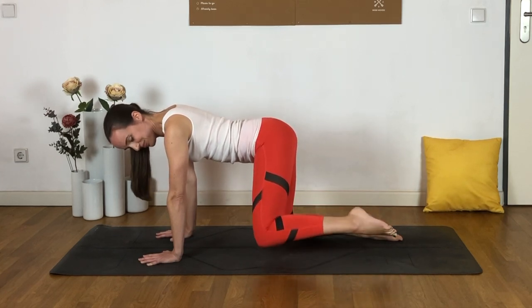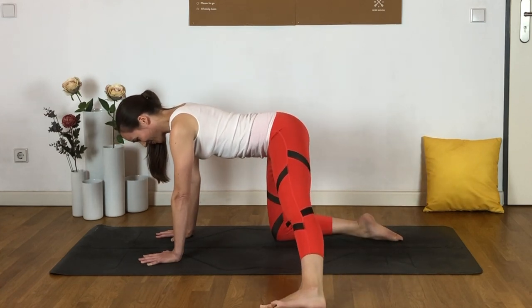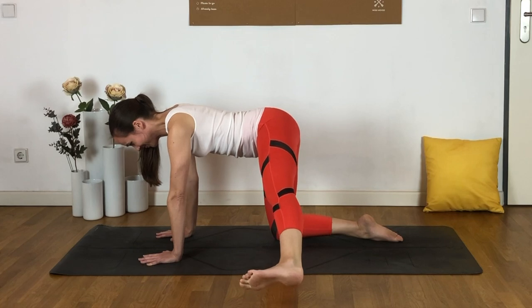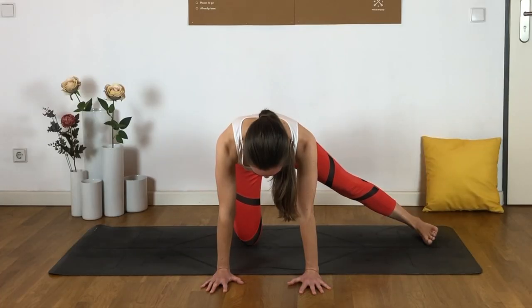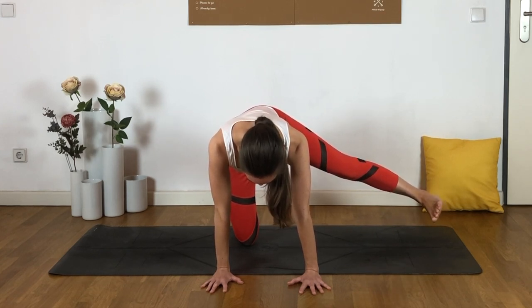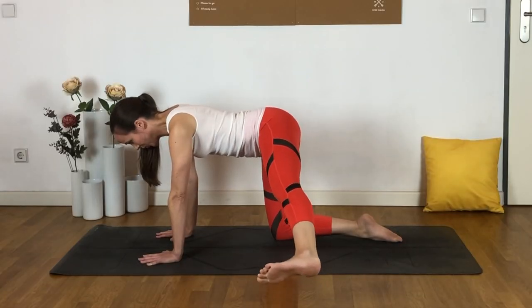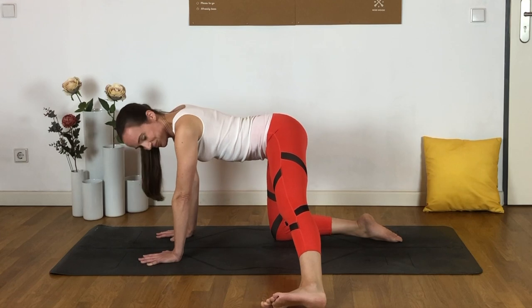It's called the fire hydrant move. And then we'll extend that left leg out and try to lift the foot up off the mat and set it down. Let's try that two more times. So lift and hold — I know this one is really tough, you've got this. Hold it. And set it down. We've just got one more here. So lift — if the foot doesn't want to leave the floor, just try, you're still making those muscles work. And set it down. Beautifully done.